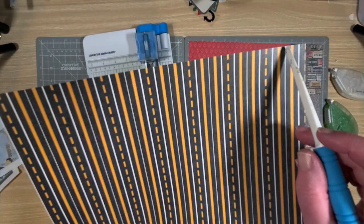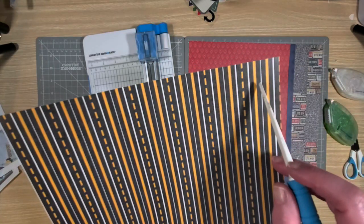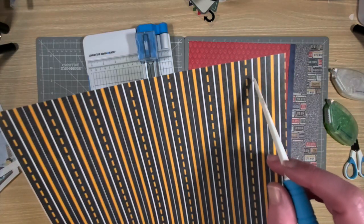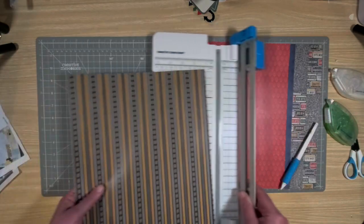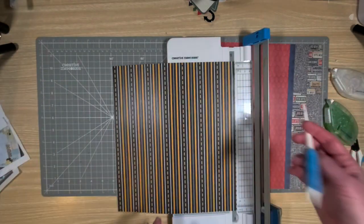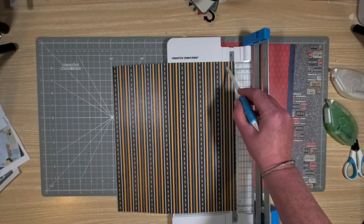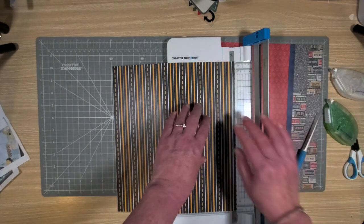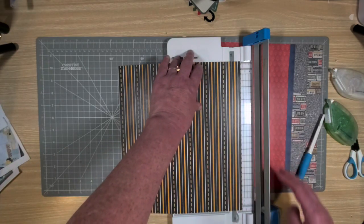We're going to go from this white line here, and then we're going to have black, yellow, black, white, dotted, and so forth. So it's easier to show you than it is to tell you. Okay, so we're not going to cut at this white line. We're going to cut over at this white line. So it's about 3/4 inches in. We don't waste too much, but I don't want to get the white in there. I want to try to cut that off.